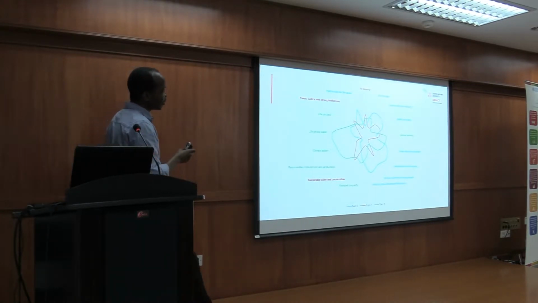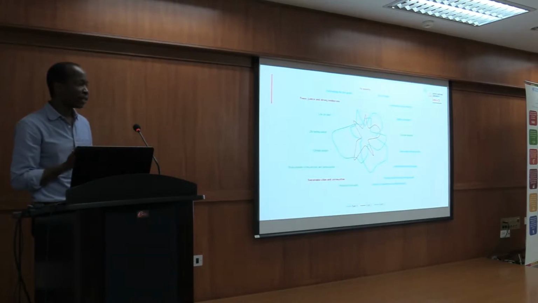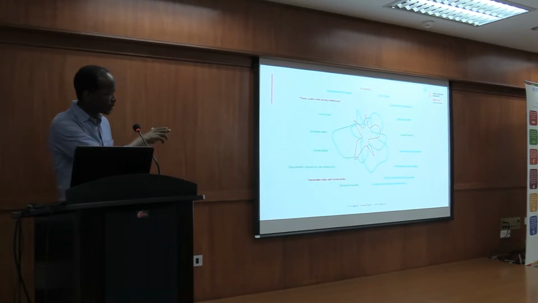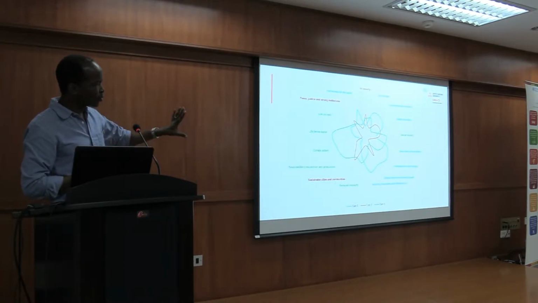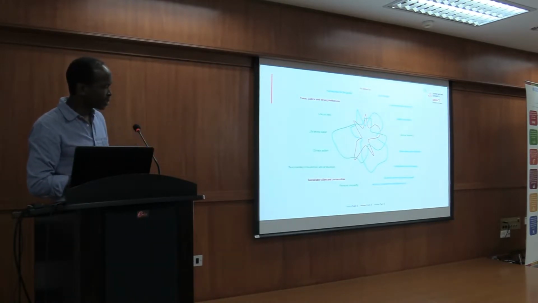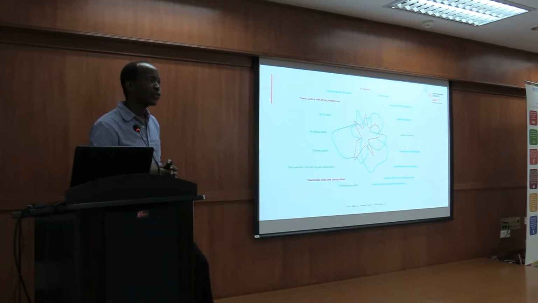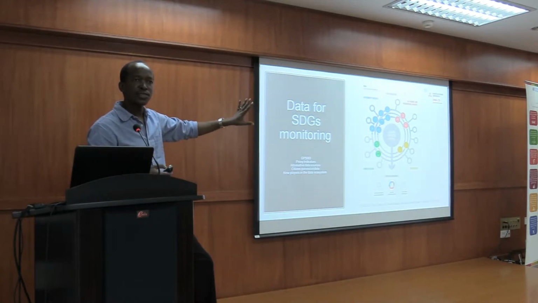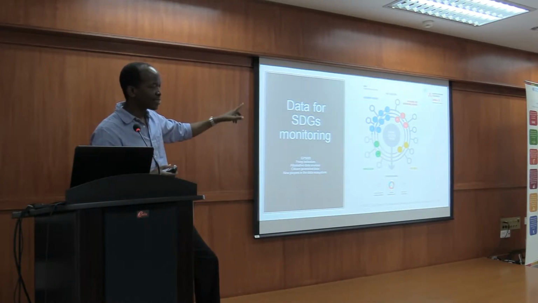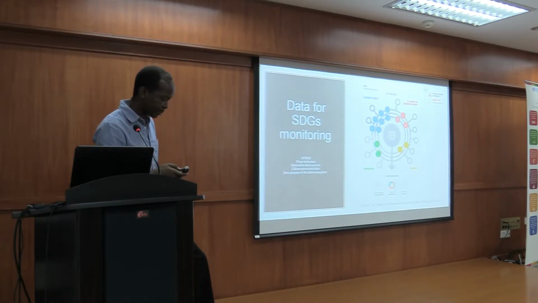Interestingly, around SDG 3 on good health and well-being, quite a lot of the indicators are actually in tier 1, so there's quite a lot of good data that's already been collected. There are still some in tier 2 and tier 3. The overall picture, just to give you a rough idea, is about 230 indicators altogether. In tier 1, there are close to 90 indicators. Tier 2 is about 80, and tier 3 is about 50 or so. So there's a massive gap in terms of data to support SDGs monitoring, and that's particularly why the UN statistics community and the NSOs are interested in understanding how to use big data to fill the gaps, how to use satellite data, and how to use citizen-generated data towards this.